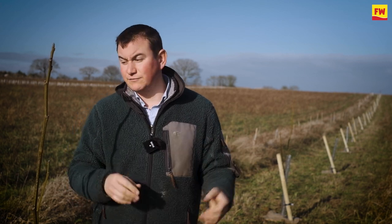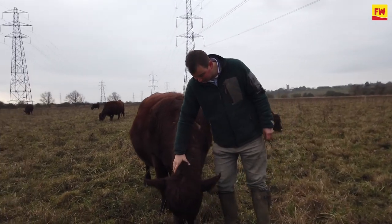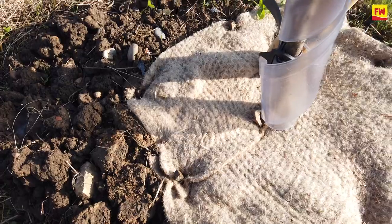At the moment these trees don't look particularly big — they look quite tall for whips but they're not particularly well established yet. When they get well established, that's really going to be beneficial for my livestock coming around all these fields, ensuring they've always got habitat and shelter — whether it's a really sunny day or a cold and windy day.